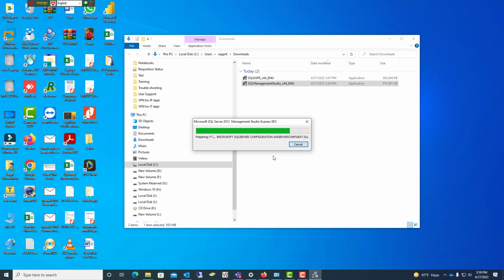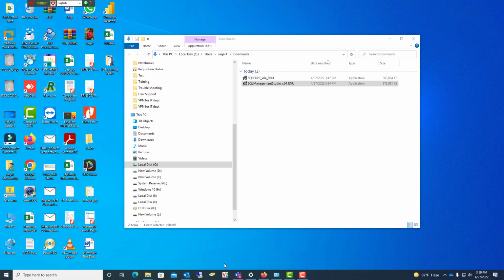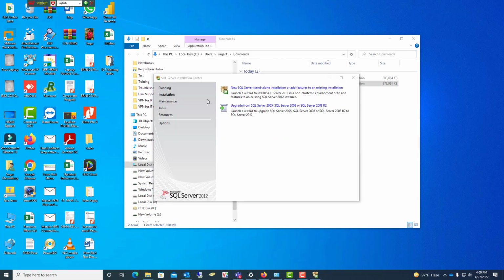It also needs more time for installing. Okay, same as SQL Server, new SQL Server standalone installation or add feature to an existing installation.